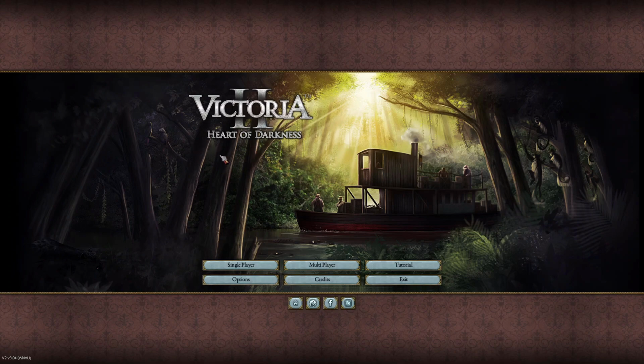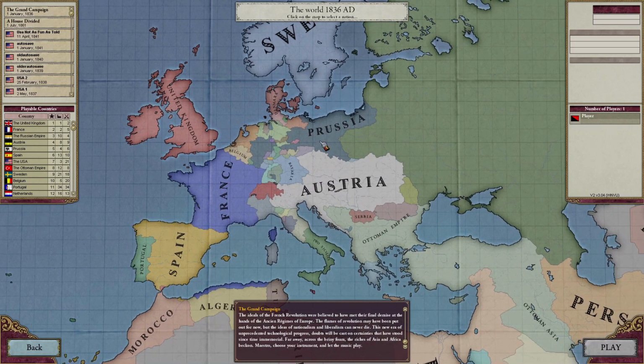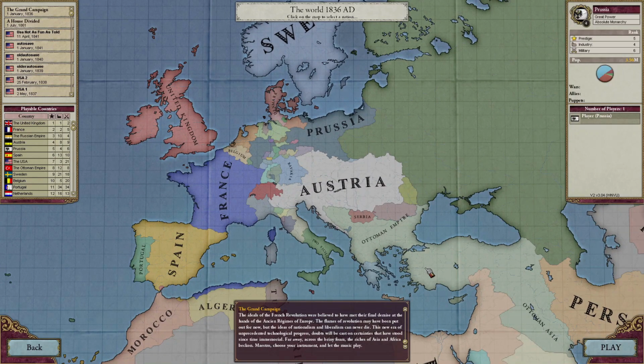Today we're going to be starting as Prussia, and hopefully forming Super Germany, one of the best exploits in the game. If you enjoy Victoria 2 enough, this could continue into a short series as well. We will be using the Divided House DLC along with Heart of Darkness, which I believe is all of the current Victoria 2 DLC. So, let's start a new single-player game. We'll be using the Grand Campaign in the 1836 scenario, and selecting Prussia.